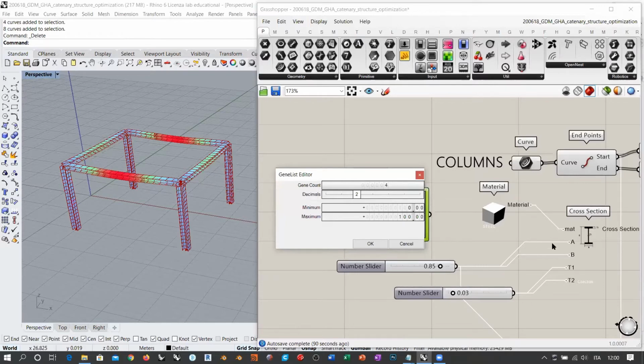What is the smallest column that you want to consider in your simulation? This is once again something that it's the designer that takes this decision, right? You can, for example, say you want the smallest section to be 1 centimeter by 1 centimeter. You already know that this is not going to work, right? But this is a computer. You can also tell it to consider this kind of range.